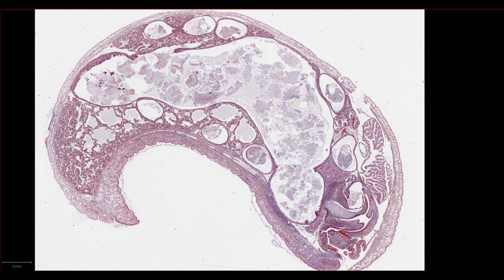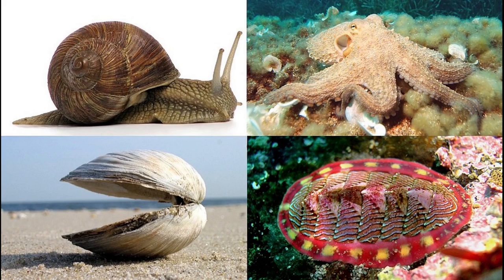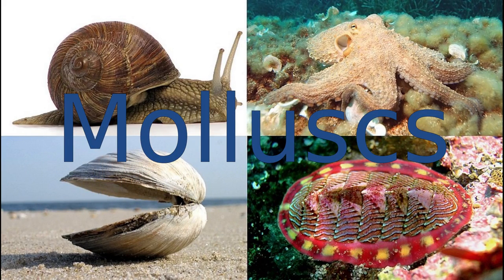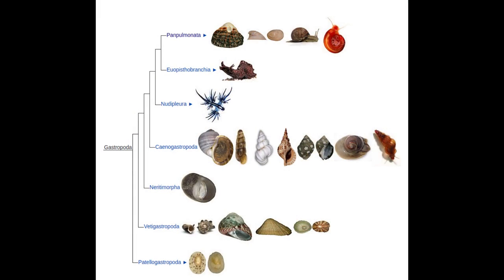Before we look at some snail anatomy and histology, let's think about what a snail is. Broadly, snails are a type of mollusk, which puts them in the same phylum as squid and mussels. Some people might refer to snails as gastropods, which is the class. But this classification includes a broad range of organisms, as you can see from this phylogenetic tree.